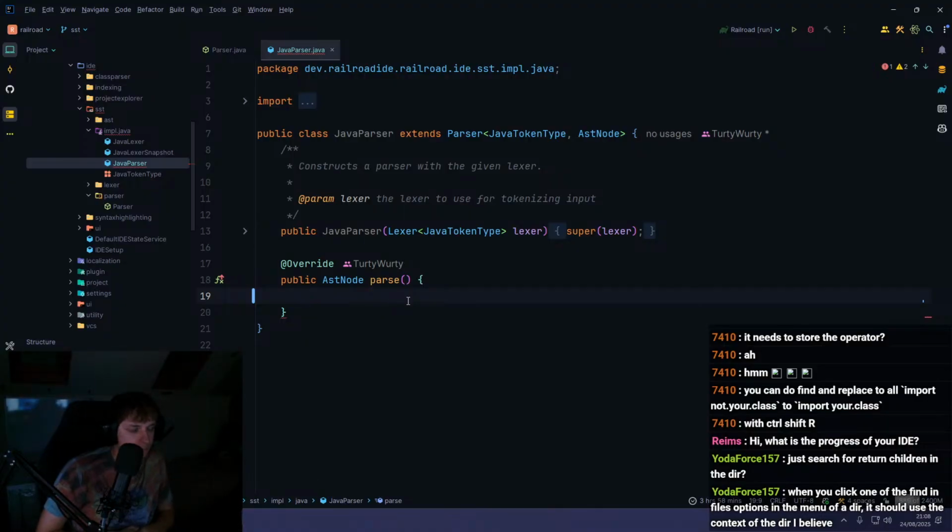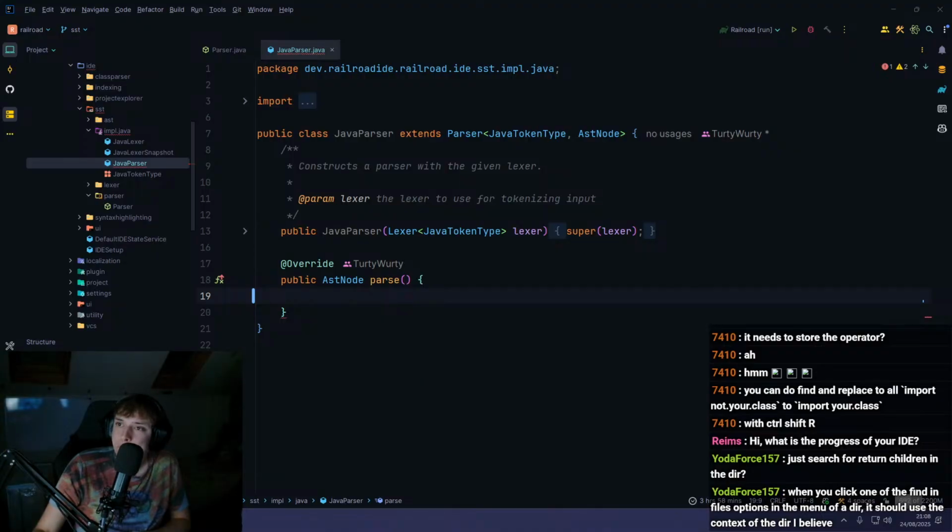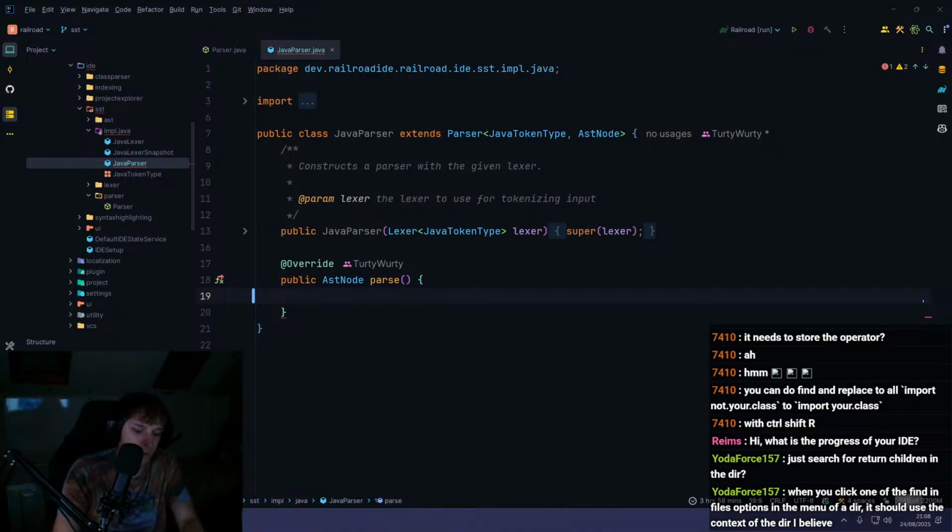Okay, so parsing. To parse it, I honestly really need the BNF. Otherwise, I don't know how I'm going to do this. It would be really hard without the BNF. So I'm gonna have a look to see if I can find it. Grammar notation. Nope. Lexical structure. No, we don't care about the lexical structure.